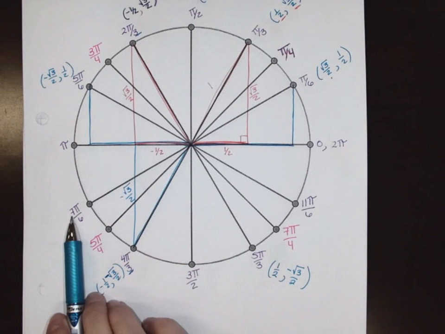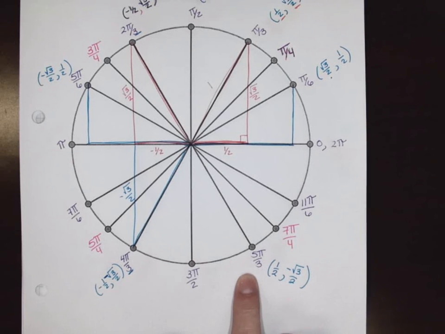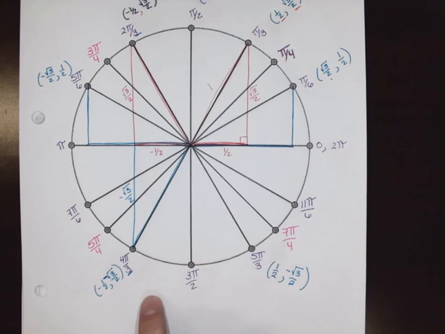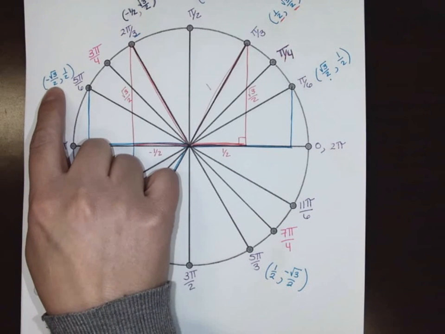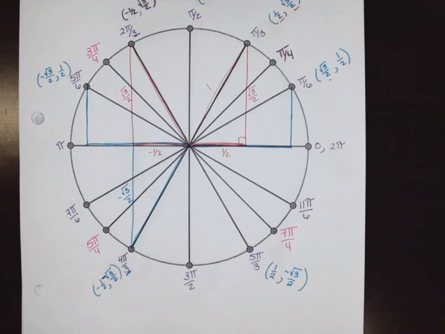What are the signs going to be in quadrant 3? Negative, negative, because the x and y are both negative here. Quadrant 4, it's going to be a positive 1/2, but a negative. No, we're doing 6's now, so you should be a positive root 3 over 2. But yeah, a positive and then a negative.